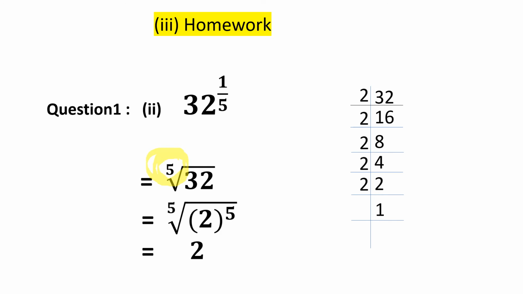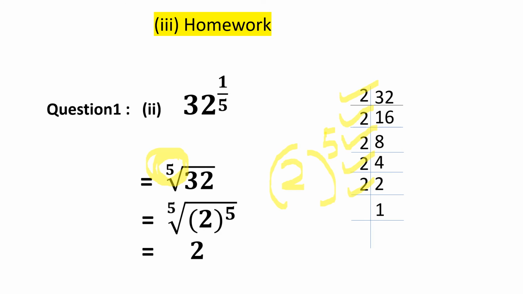So whatever number you get, you have to group it as 5, 5, 5 each, right? So here let's see 2. First number is 2. So let me see whether there are 5 2s or not. 1, 2, 3, 4, 5. So there is 5, right? So can I write this 2 as 2 raised to 5? 2 raised to 5 means what? 2 raised to 5 means 2 5 times, right? 1, 2, 3, 4, 5, 5 times, 2 5 times, so 2 raised to 5.